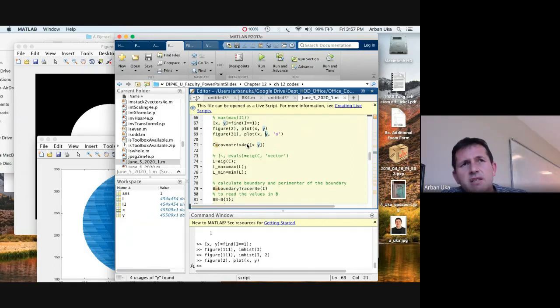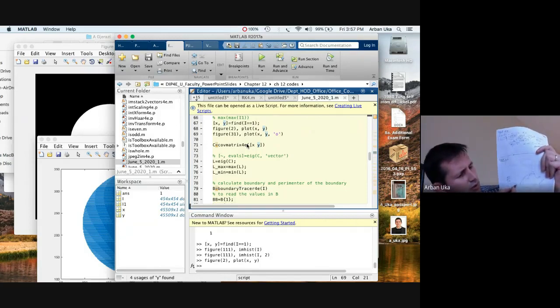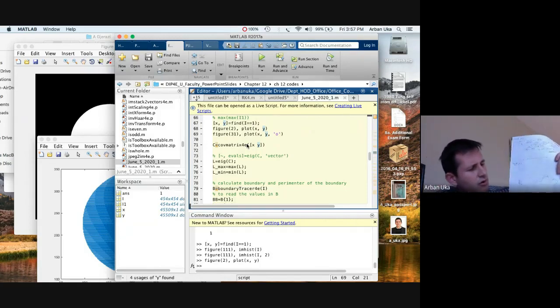Let me say it in this way: if we have an ellipse and we calculate the covariance matrix from the coordinates of x and y, the major axis will be the direction of this ellipse. So we calculate the covariance matrix starting from the given coordinates, and we are going to identify these two axes. This will be the output of the covariance matrix.